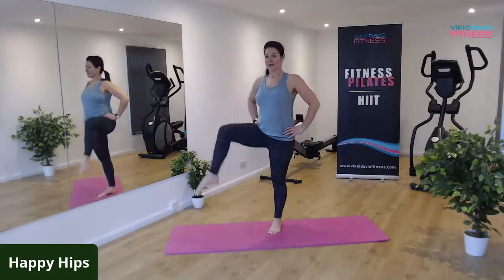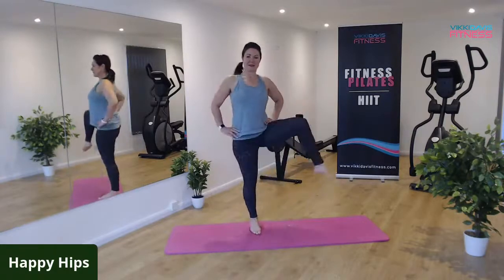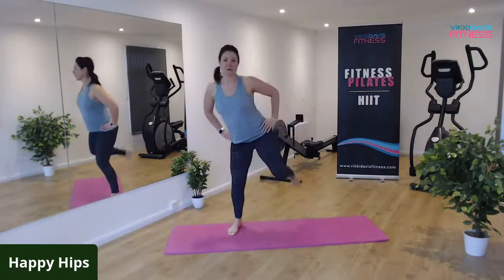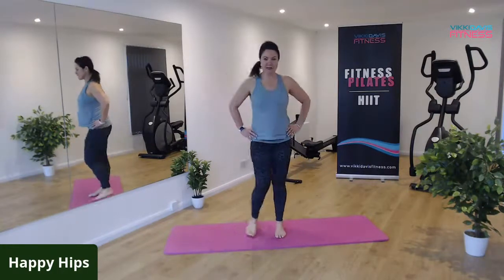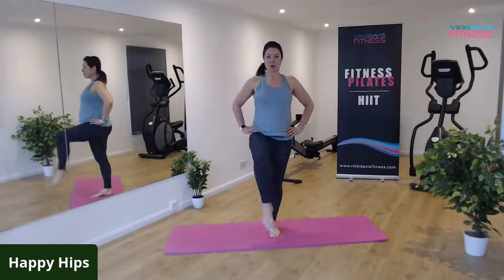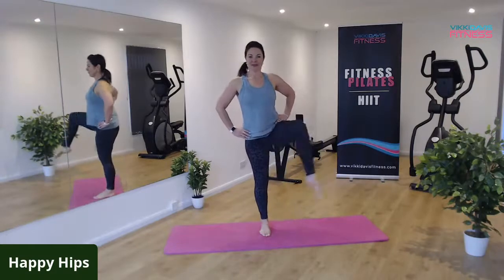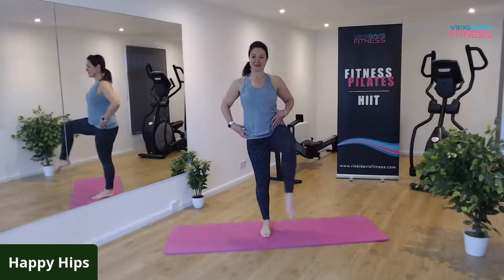2, 3, 4. Bracing the core. 5, 6, 8. Then kick back. Nice and wide. 7 and 8. Now let's circle the knee. 2, 3, 4. Other direction. 1, 2. Brace your core. Much harder. So we're strengthening as well as mobilising here.